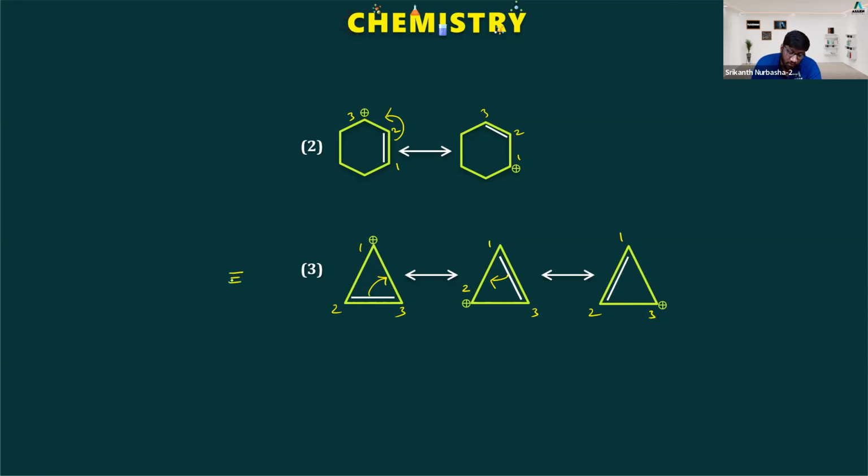So how should the resonance hybrid look like? Resonance hybrid should be looking like this. Yes or no? Where we have the positive charge and the pi electron density is under continuous rotation. That means the pi electron density has a share between these 2 carbons or the other 2 carbons with a positive charge bearing on the other one. So that is how your resonance hybrid will be looking like.